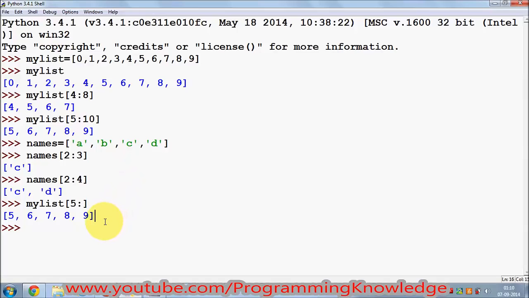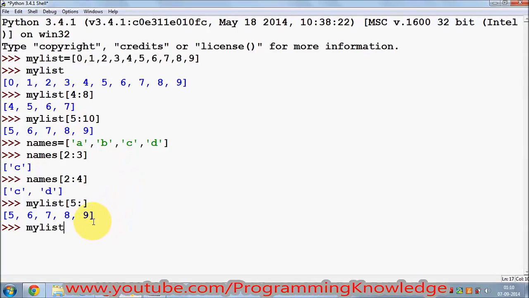Now, if you do the same thing but leave the first part and just go up to the last part, it will print from the start.